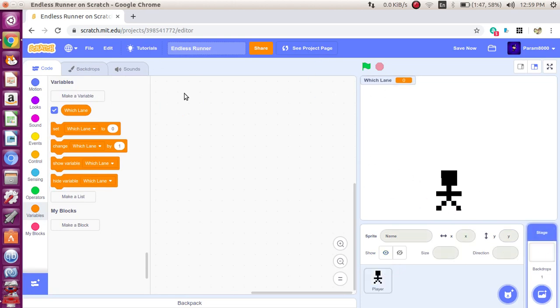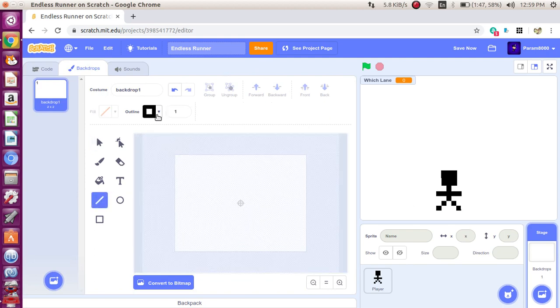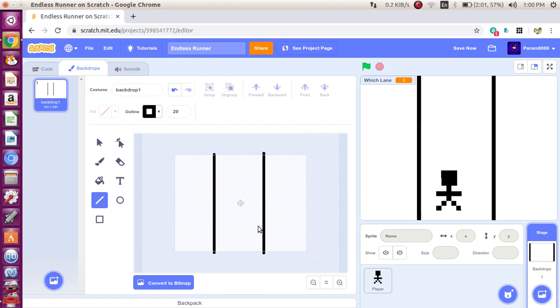Oh, and let's go to backdrops and then use the line tool, and then let's just set our outline size to 20 and make some simple straight lines. Making straight lines is very easy. All you gotta do is drag the lines while pressing the shift key and it comes straight.